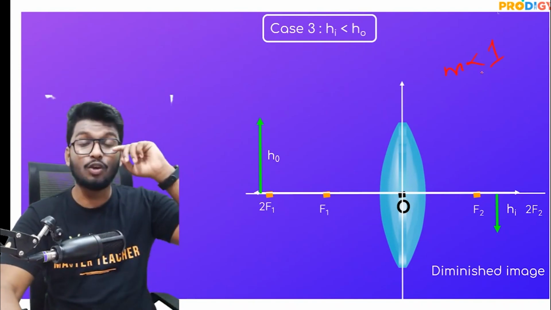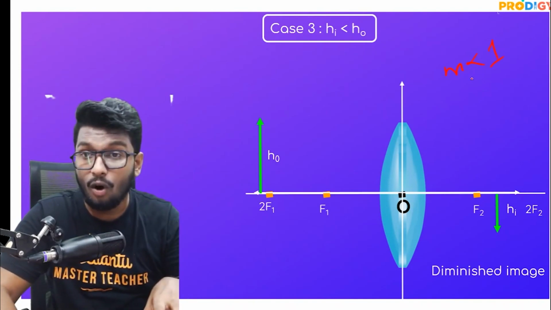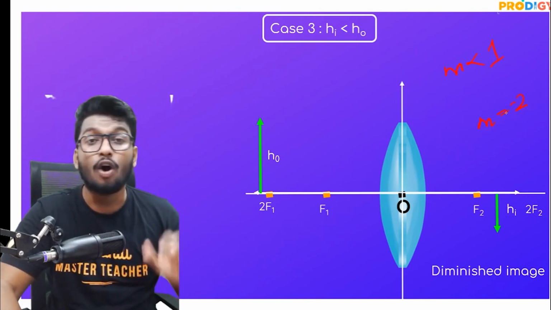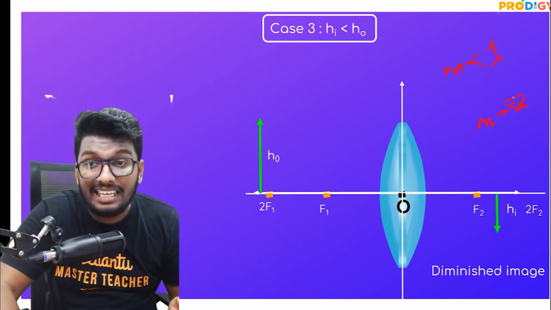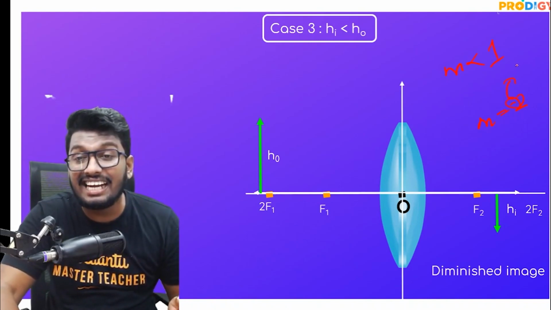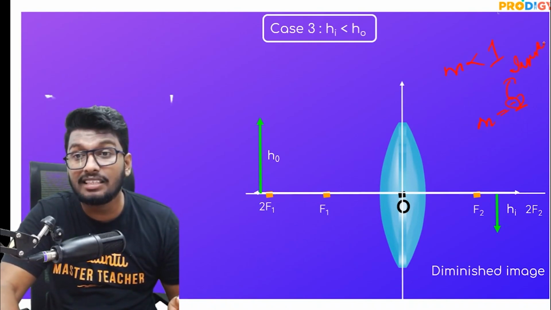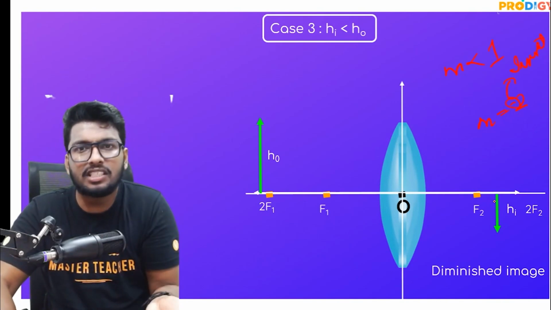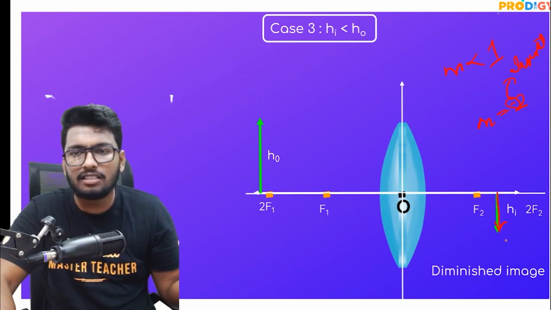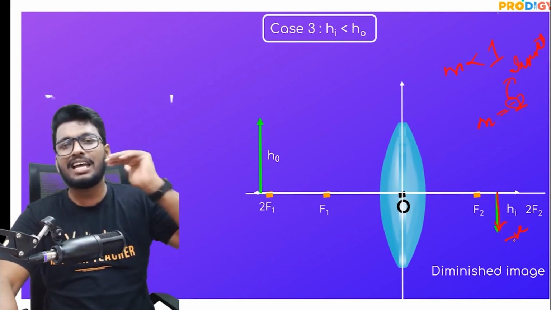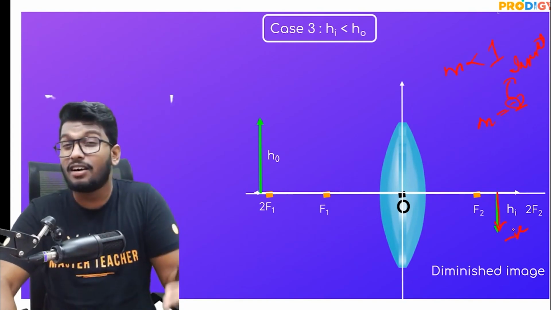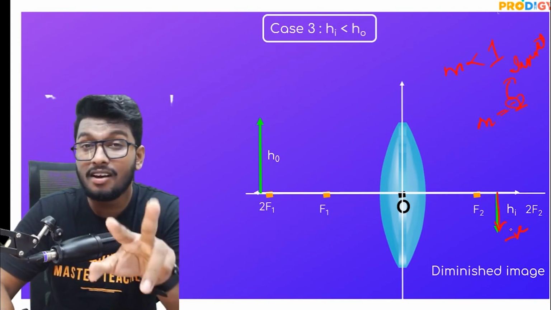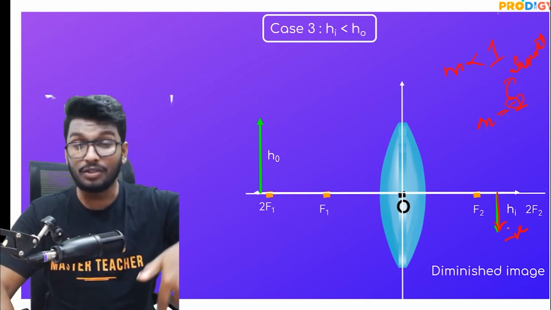Now, one more thing you must all be very much aware of is a negative sign. Sometimes you'll get it as M is equal to -2 or -3. This minus sign indicates that it's an inverted image, because when do you get minus? When it's below the principal axis, right? Below the principal axis is what is negative. So if M is given as negative, that means it's an inverted image. And what type of image will give you an inverted one? Real or virtual? Let me know that in the comment section.